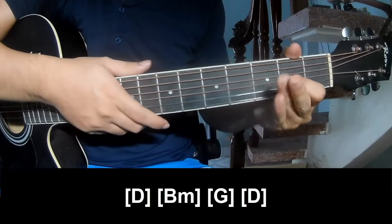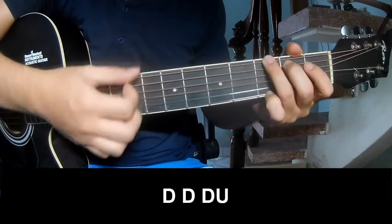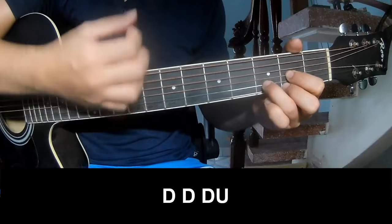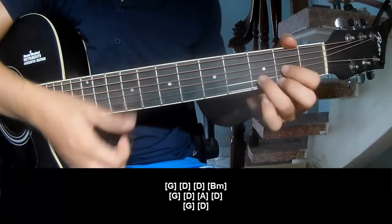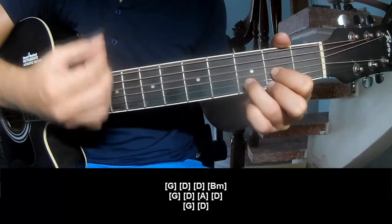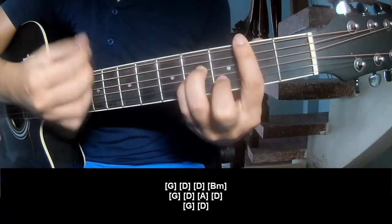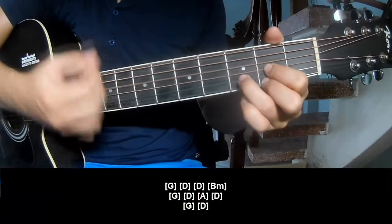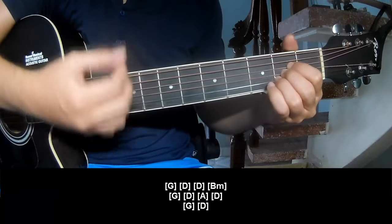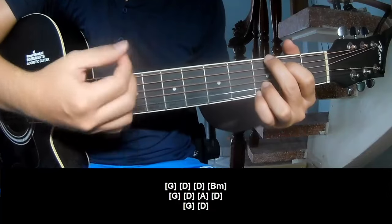The strumming pattern is the same for the verse: down, down, down, up, down, down, down, up, and play long G, D, D, Bm, G, D, A, D, G, and D.